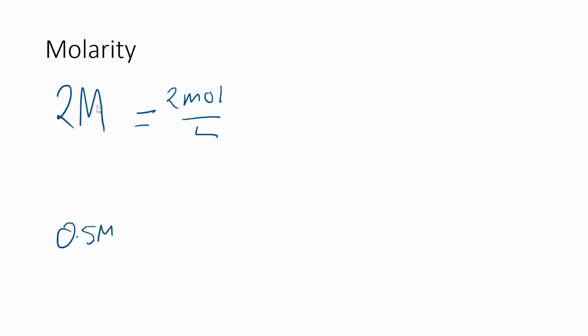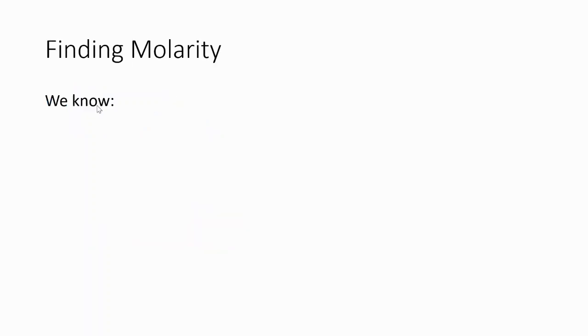Let's talk more about molarity. You may see in the laboratory that a particular solution, say a solution of hydrochloric acid, is a 2-molar solution, and it is written like this. This capital M means molar solution, and it's a shorthand for moles per litre. This means that we have 2 moles per litre of that solution. If we have a 0.5 molar solution, it means we've got 0.5 moles per litre of that solution.